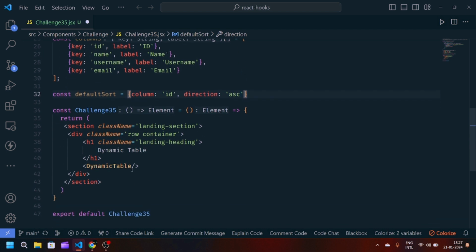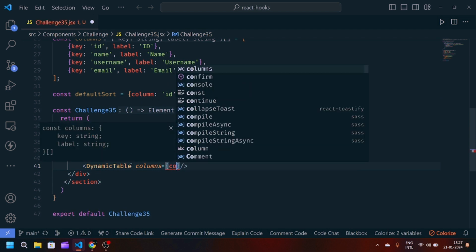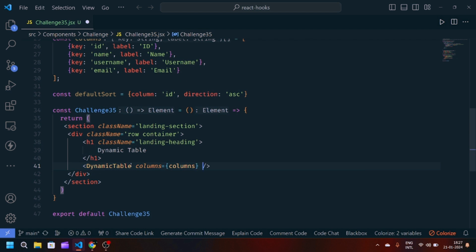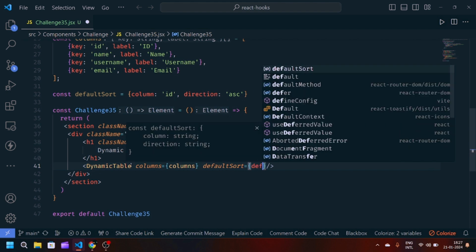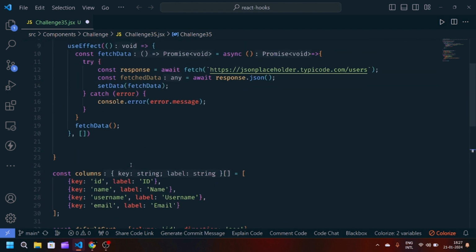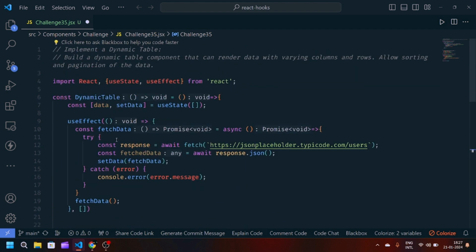It is going to be ASC, meaning ascending order. Now I will pass these things as props in this dynamic table component. So I will write columns equals column, and default sort equals default sort.